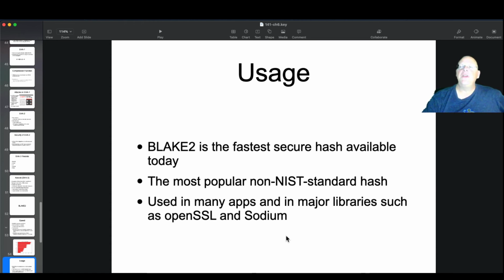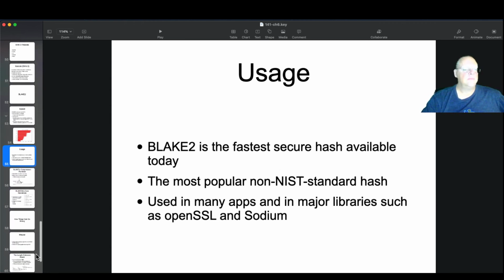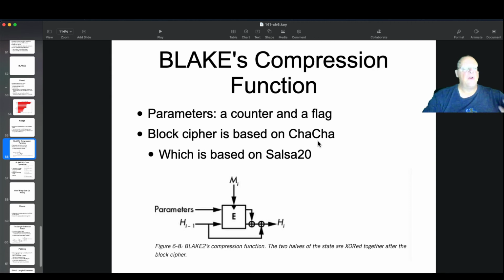It is the one that uses the very latest form, none of the standard stuff, not RSA or anything, but the new improved versions that have been developed after those were approved, and is in principle more advanced and better. So Blake's compression function, you have a block cipher based on ChaCha, and so again you feed in messages and encrypt them, and then do some XORs, and then you have the next hash values. This is the compression function.